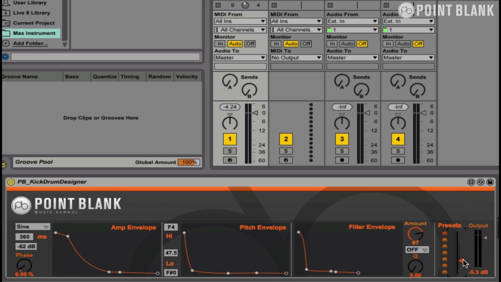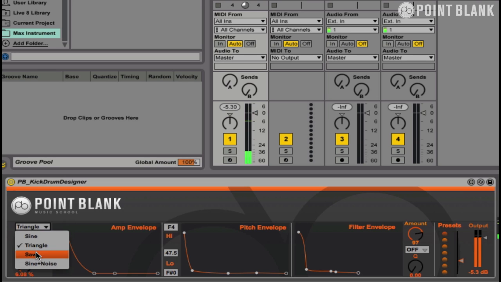Now, if you're going to be using the morphing slider, I recommend you restrict your presets just to use one waveform and also the same filter type. So let's take a look at those now. At the moment, we've been using sine wave. I can choose, for example, triangle wave, and we get a kind of harder sound.